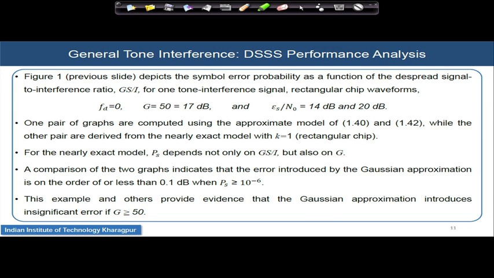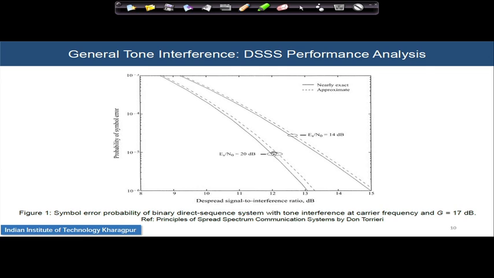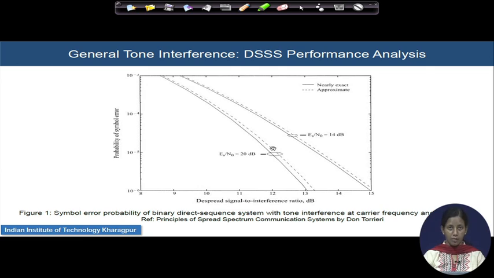Another important part is that the gain due to the rectangular chip waveforms corresponding to the sinusoidal chip waveform, all the gains that we have learnt in the last module, the gain from the chip design itself also holds good here. Another 1 dB improvement is possible at maximum if you choose a sinusoidal waveform. The graph that we have shown here considers that both of them are using the rectangular waveform. So, if you utilize the sinusoidal waveform, you will get another 1 dB improvement here.